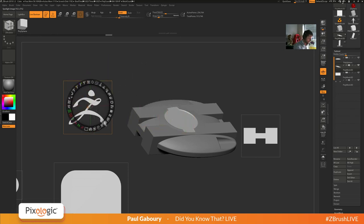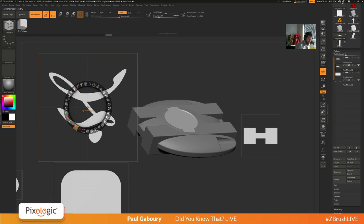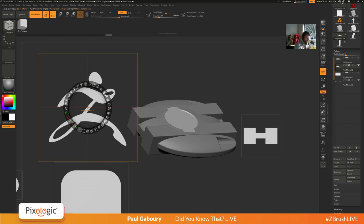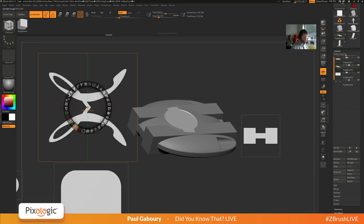All right, let's come over here. Let's size it up. So you've got just tapping mirrors horizontal, tapping mirrors vertical, or flipping. But this button can also be used for mirroring. Again, look at the top. We're telling you what you can do. Hold the shift key and click, and it mirrors left to right. And if I go over here and hold, instead of the shift key, the alt key, it does the opposite. It mirrors from the right side and puts it on the left side. So this one, holding the shift key, mirrors from the top to the bottom, and holding the alt key mirrors from bottom to top.